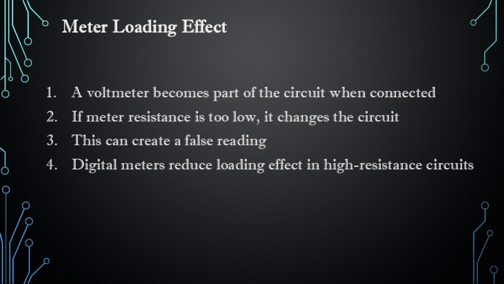One of the major reasons digital meters are preferred is that they reduce this problem. Their higher impedance means they have less effect on the circuit. So the reading is more likely to represent what the circuit is really doing. That is not just convenience. That is diagnostic accuracy. And that is a very big deal.